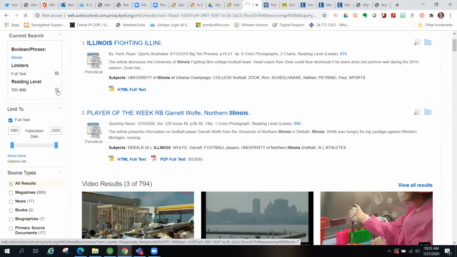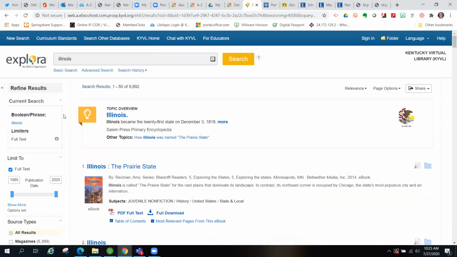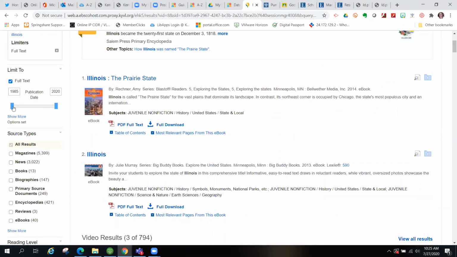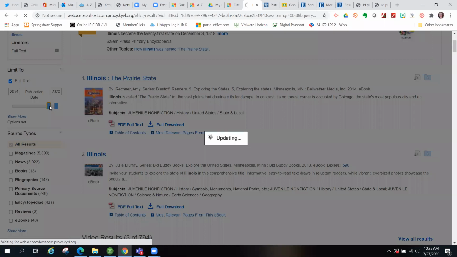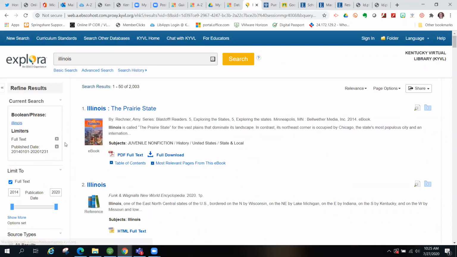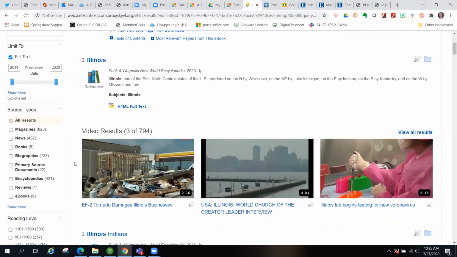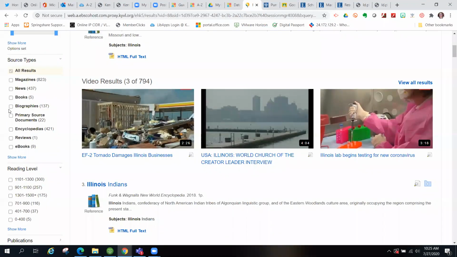I just click on the X to delete that limiter. If these books are too old, I can use the date slider and change my results. I can also look at biographies, encyclopedia articles, or if I'm looking for magazine articles.